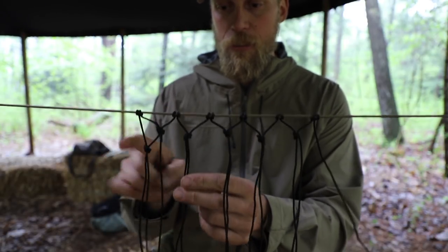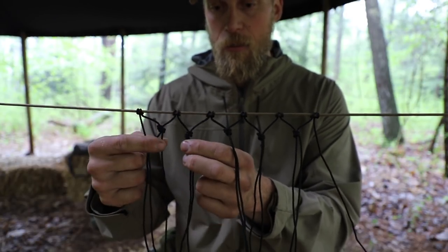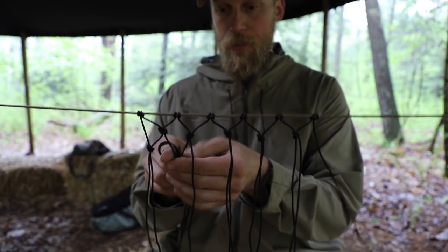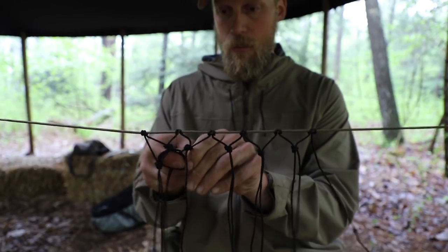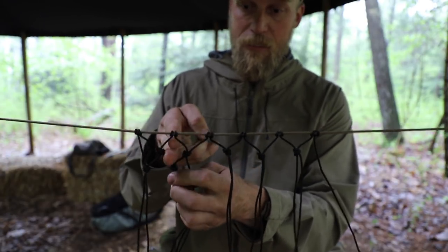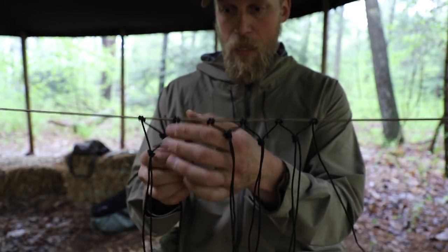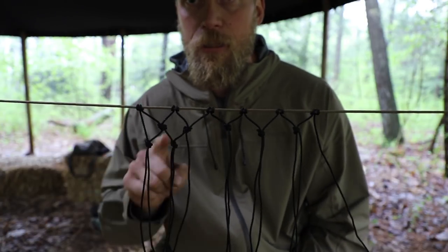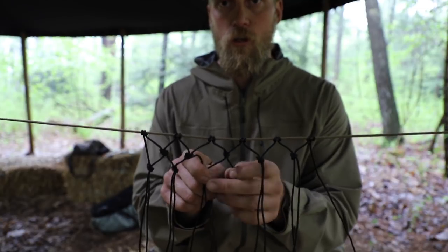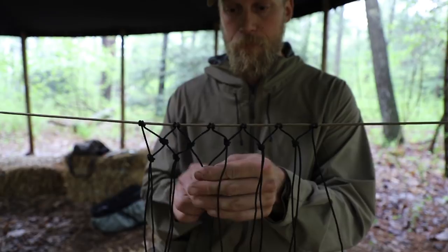So how I'm gonna finish this next row is I'm gonna take where this knot and this knot have these two pieces again that are next to each other, and I'm gonna knot them off. Simple overhand knot, just like that. Depending on my net size, again, I want about 2 fingers, keep everything symmetrical. Pull that through. And you can see right here, we have the beginning of our net. Now I'm gonna come through here and work this straight across. Continue this process until we have our net.